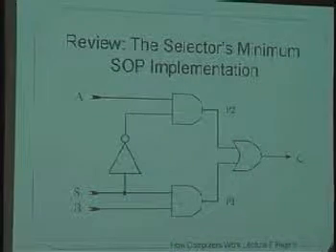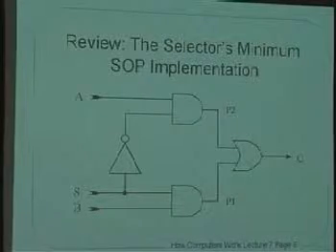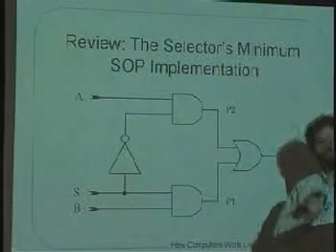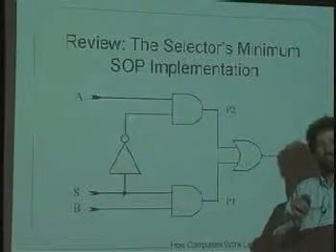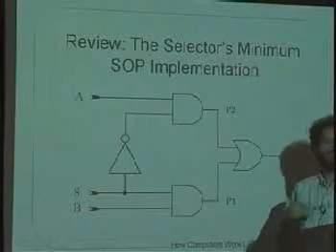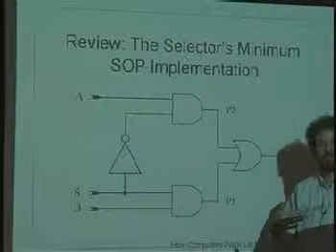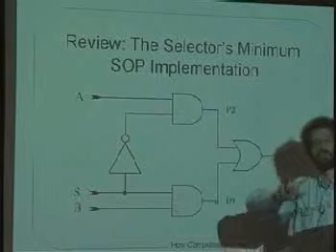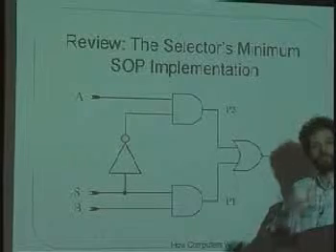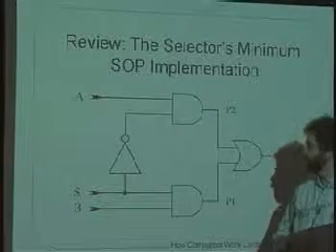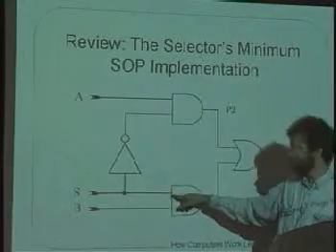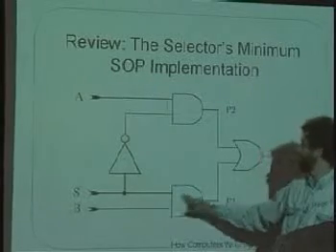Yeah? Can you just say again where you can tell if S is high or low? Sure. The logic convention I'm going to use by default, unless we say otherwise, is that a high value or a high voltage is equivalent to a 1, and a low voltage is equivalent to a 0. Now, later on in the course, we're going to talk about sometimes when you want to flip that. But by default, just assume that we're going to use what's called positive logic, which is high equals 1, low equals 0. If S is a 1, then the AND of 1 and 1 is 1.